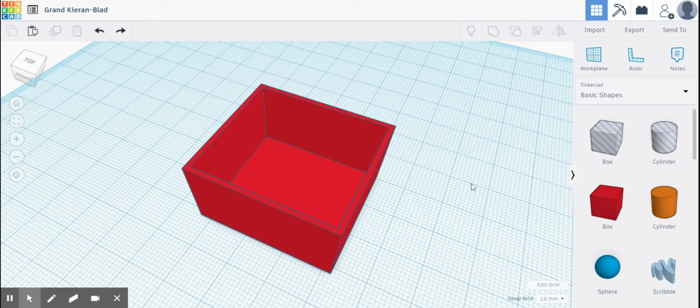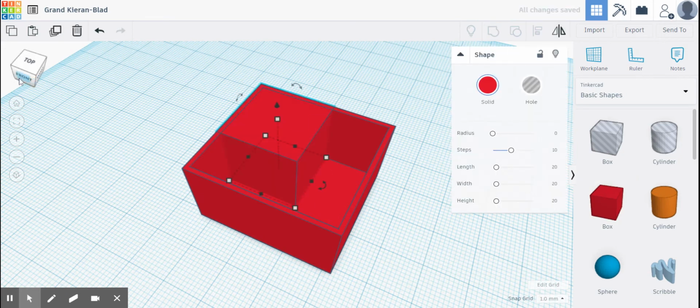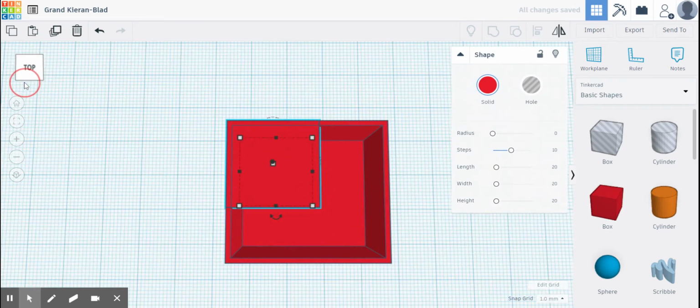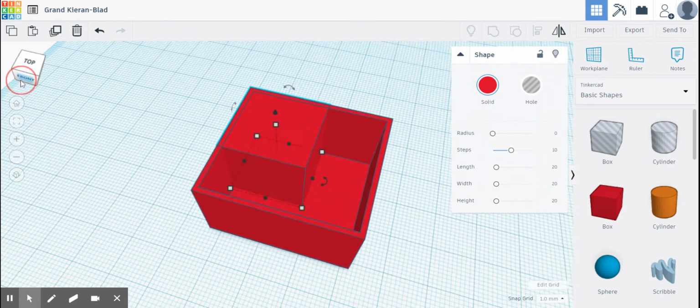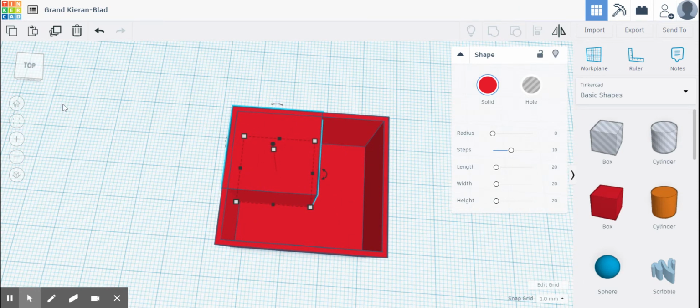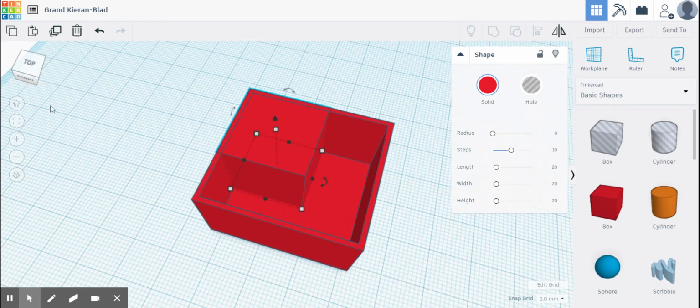Something that's kind of nice about Tinkercad is as long as you are working on the same work plane, any shapes that you add to the inside will purposely move into one another. So especially for a home, if you have bedrooms that are sharing walls, you won't be losing any more space. So again, this is going to be one of my bedrooms.